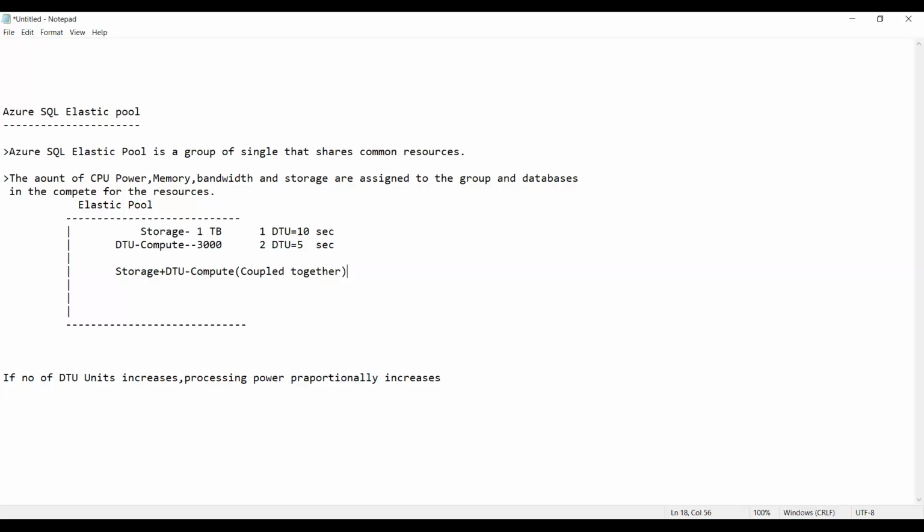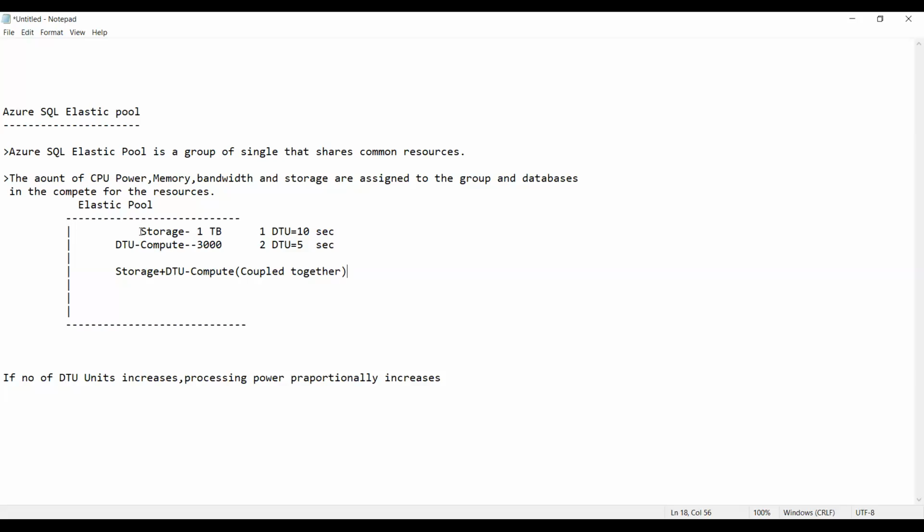It is dependent or not? If the storage plus DTU is coupled together, that means they are dependent on each other or not? Obviously, they are dependent on each other if it is coupled together.